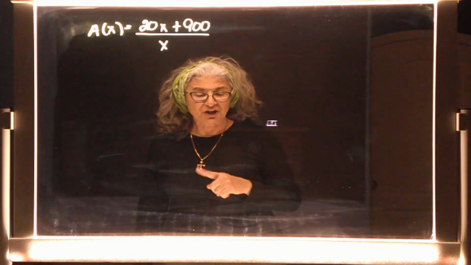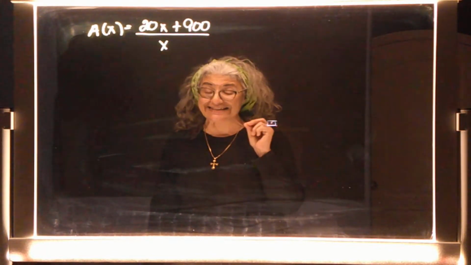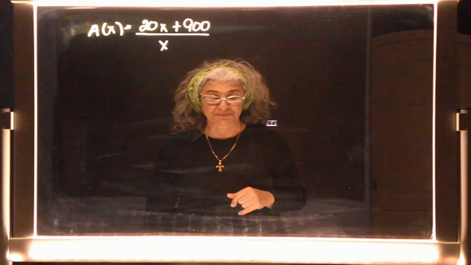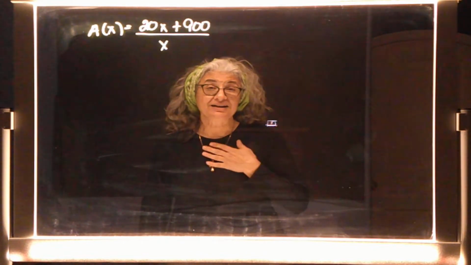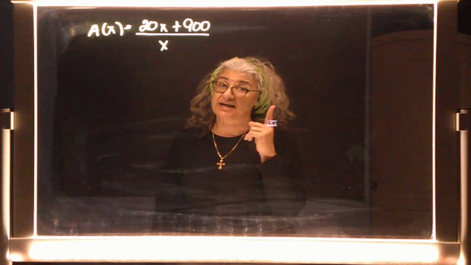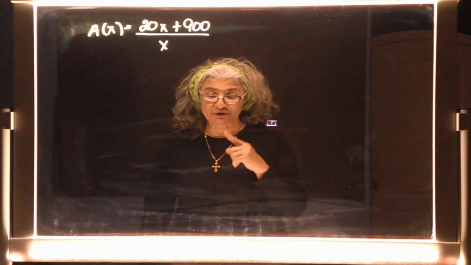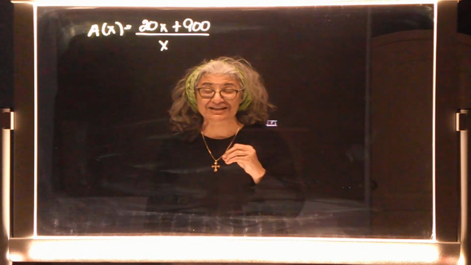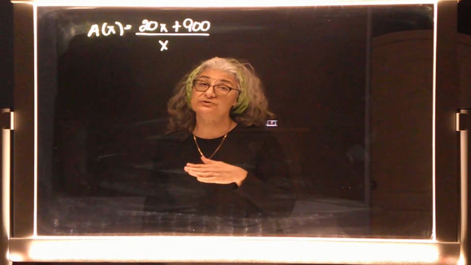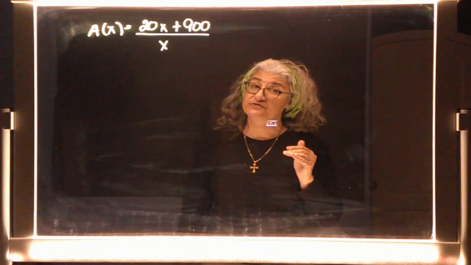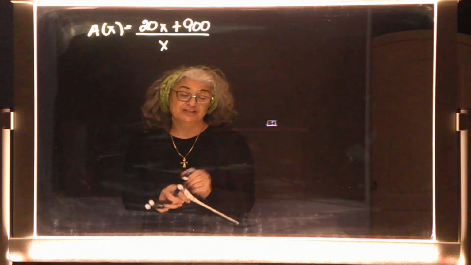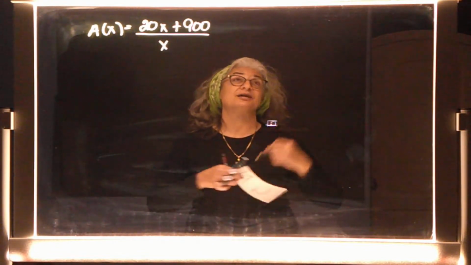It says the average cost for a company to produce X units of a product is given by this particular function. They would like us to find the first derivative of this particular function, which is the average cost, to estimate the change in the average cost as the production goes from 150 units to 151 units. Okay. So one thing I forgot to write down here is X actually represents the number of units.